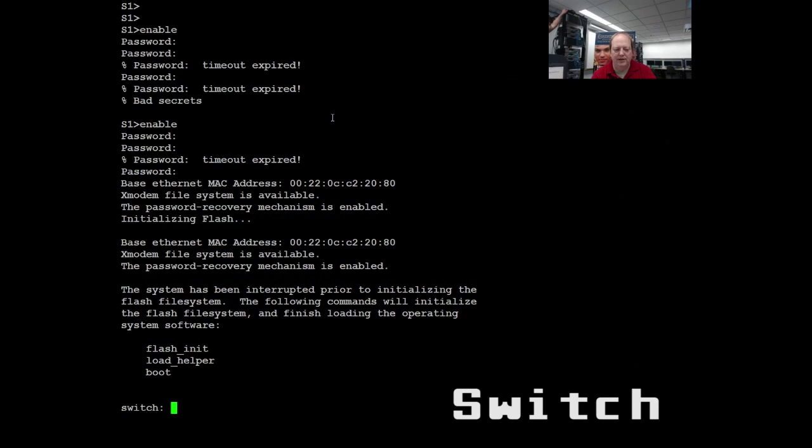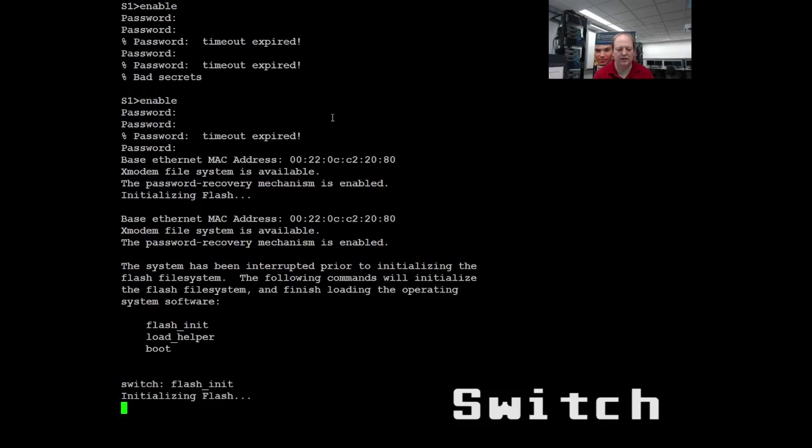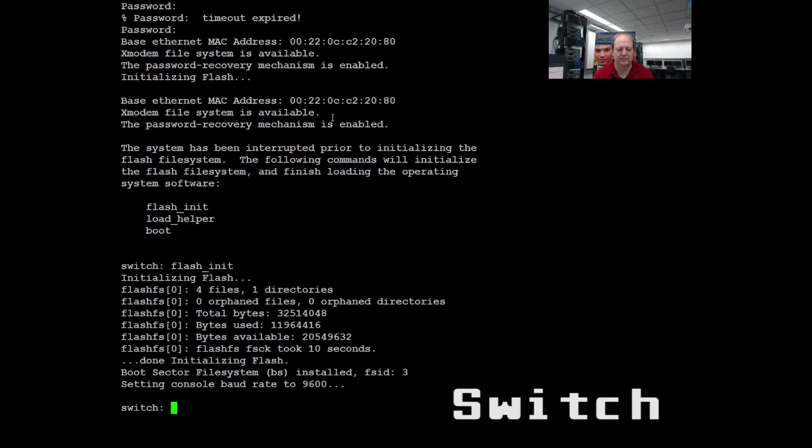The switch comes up to Flash Init, Load Helper, and Boot. We will go to Flash Init. After that, we go and see what's listed, our files.